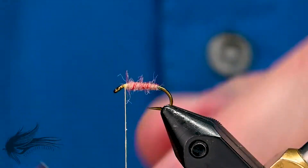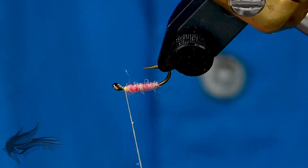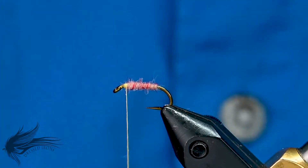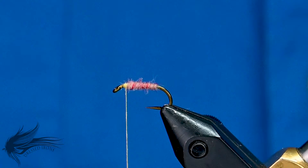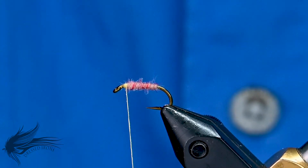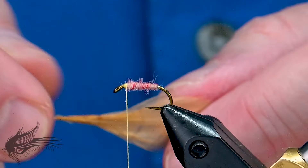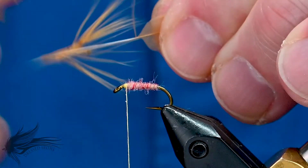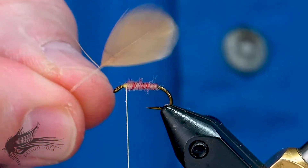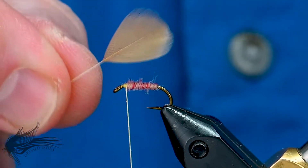You'll end up with your thread about a half an eye length behind the eye of the hook — this is where we'll tie in our hackle. I like to trim away any extra long fibers. The hackle on this calls for a ginger hen hackle, or even what they call a honey dun. I've seen some recipes where they use almost a white, like a light cream colored hackle. I'm using some ginger hen hackles here. I'll select a feather, start peeling away the fibers that are too long, and then start measuring the length of the longest barbs, making certain that I keep those no more than about a hook length long.